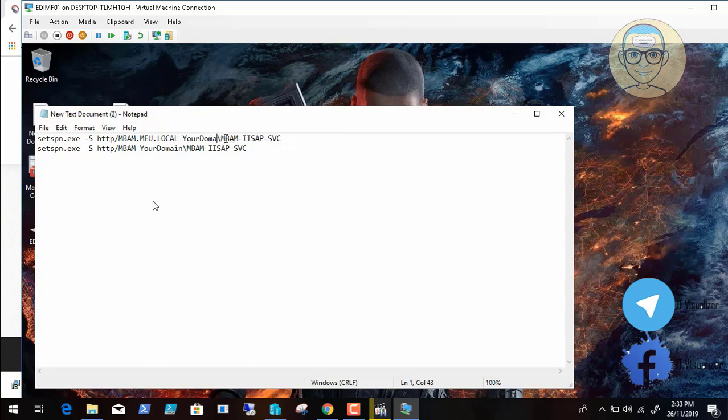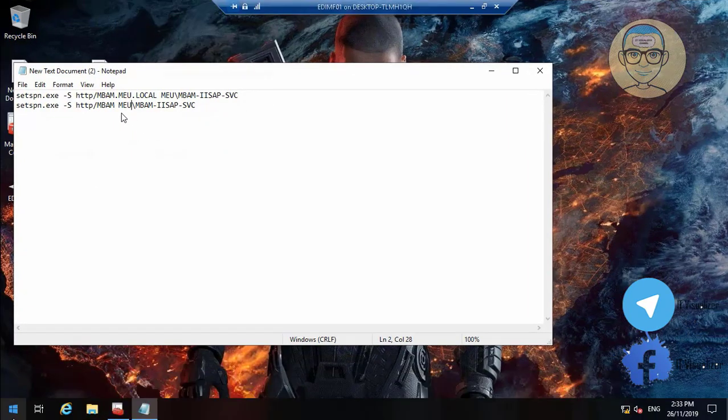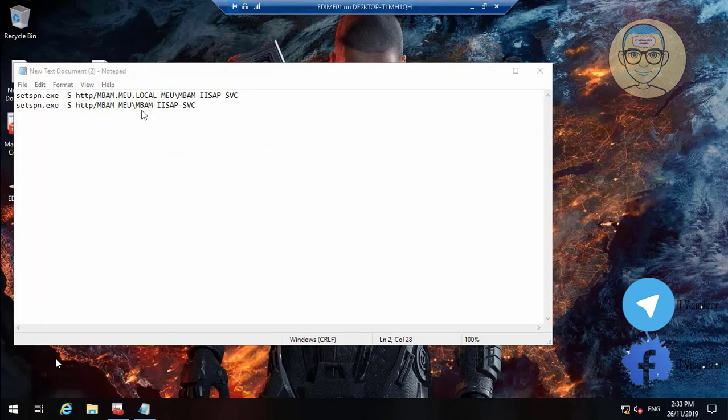We need to change the MBAM because our server is not named MBAM. This is the server name and the domain name, and this is the server name, so it needs to be EDMF02. It will be the name of the server that the web server role is installed on, which is EDMF02. So this is not correct. We need to change it, and we will change it later. So don't worry.